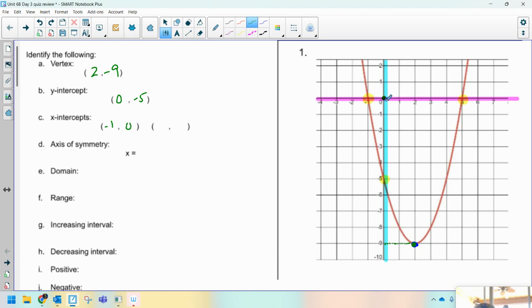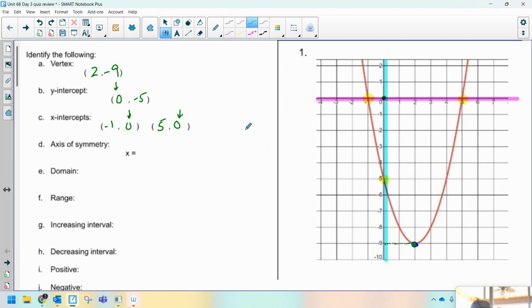Start in the middle again. We're going to go to the right to 5. That's our first number. Left and right is our first number. Then, do we have to go up or down, or are we right there on the yellow? We're right there. 0. Notice, anytime you have a y-intercept, the x is 0. Anytime you have an x-intercept, the y is 0.